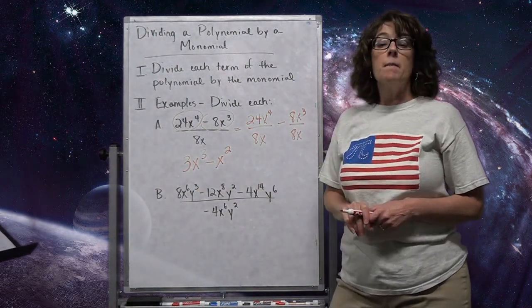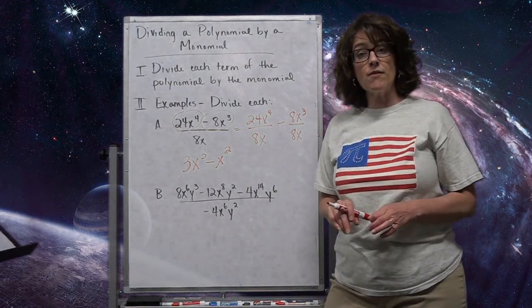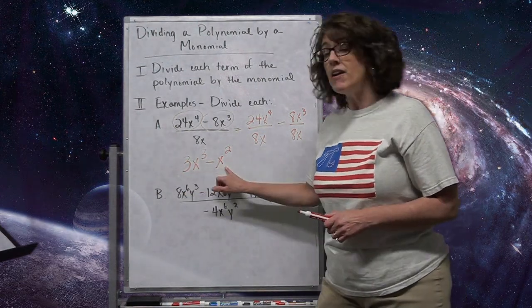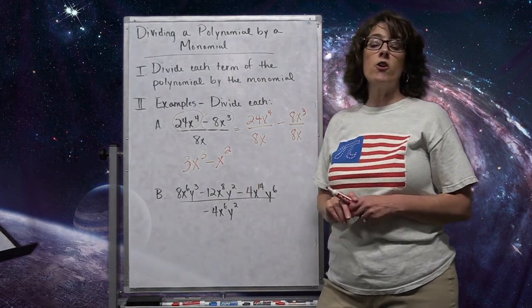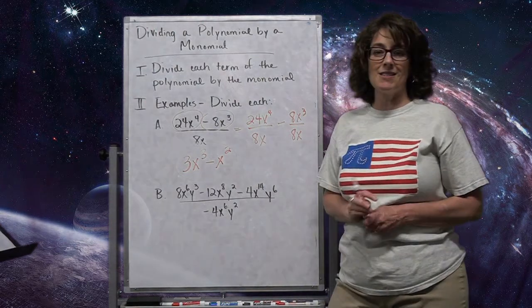an x squared. Now remember, if you can combine like terms, definitely do, but like terms have the same variables, and those variables are to the same power. They both have x's, but this is an x to the 3rd, this is an x to the 2nd. They are not like terms, so I cannot put them together. This is as good as that one gets.